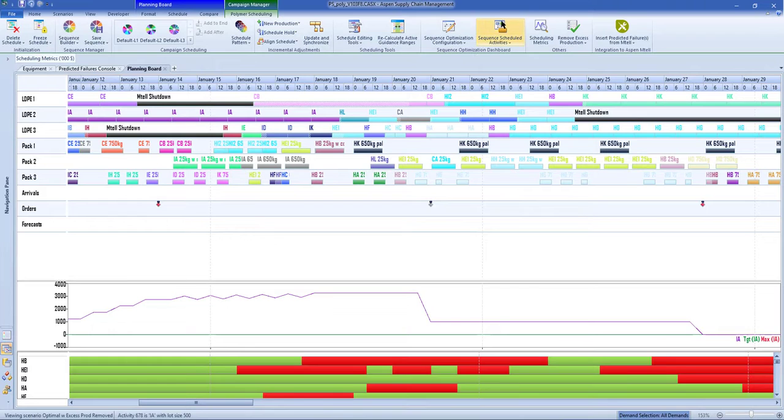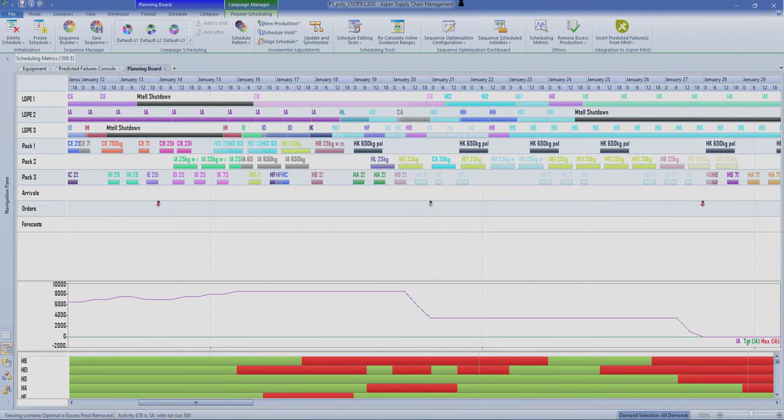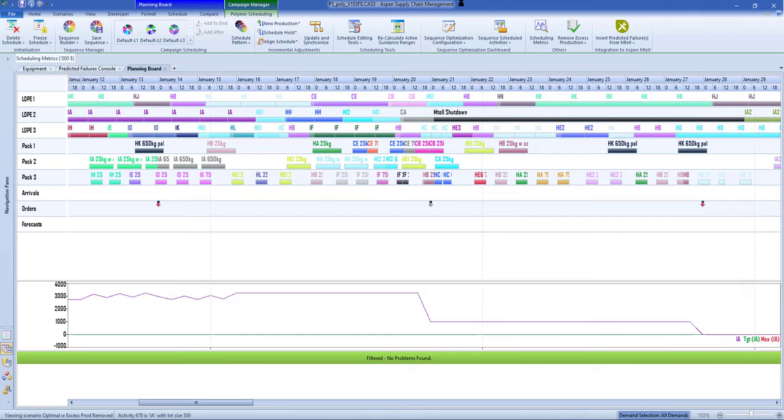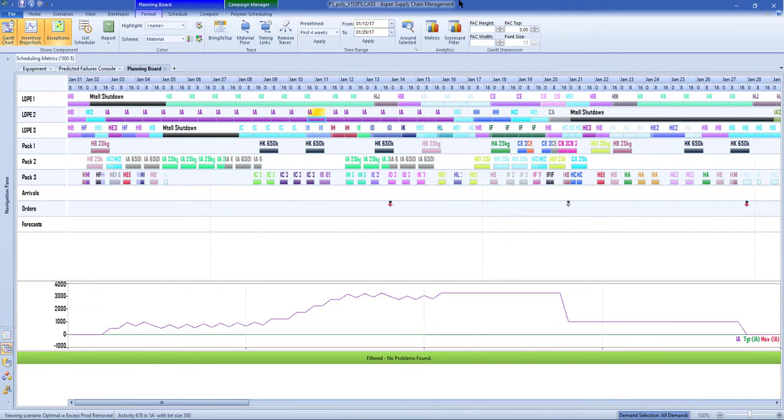Aspen Plant Scheduler includes powerful sequence optimization tools that allow the plant to absorb downtime with minimum disruption to production targets or customer orders. With the click of the optimization button, Aspen Plant Scheduler considers shipment commitments, shutdown times, and startup and transition times to schedule necessary maintenance in the most efficient manner. The notifications are gone, and our schedule is now realistic and executable while achieving all key performance indicators.